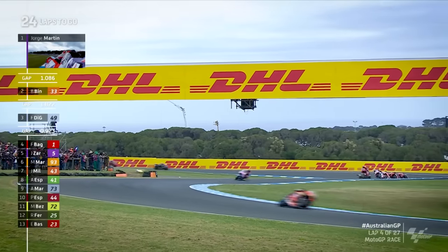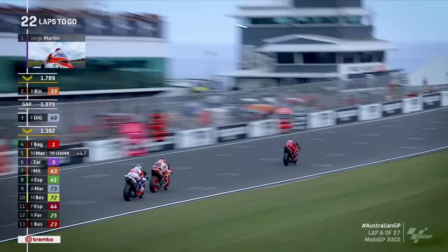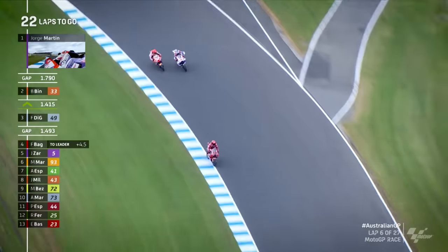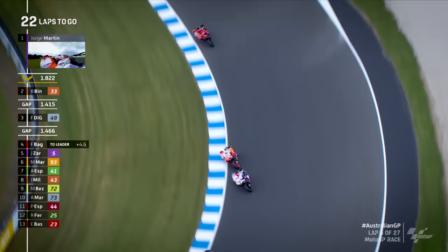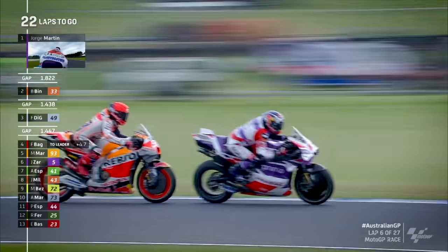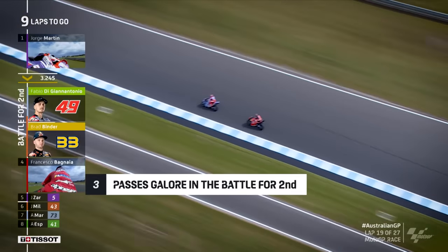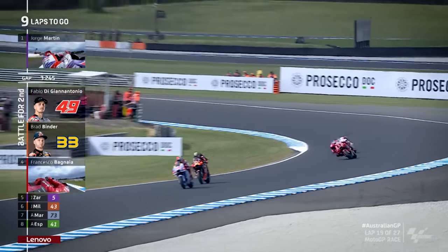The world champion is a bit of a sitting duck, coming under massive pressure from Zarco and Marquez — that's the battle for fourth place. Zarco goes by as Marquez's speed comes on; he's going to have the inside line for Doohan Corner. Zarco is now on the inside line and drifts wide into Siberia. Marquez is taking every opportunity available as Zarco tries to get on the inside at the Hayshed, side by side. It's advantage Zarco again. Di Giannantonio pulls out of the slipstream — they are side by side and Di Giannantonio powers on through.